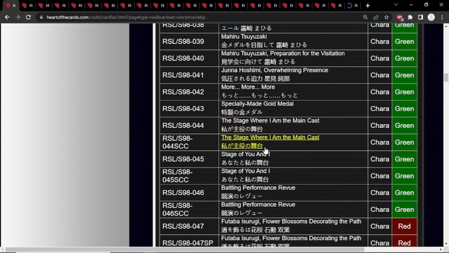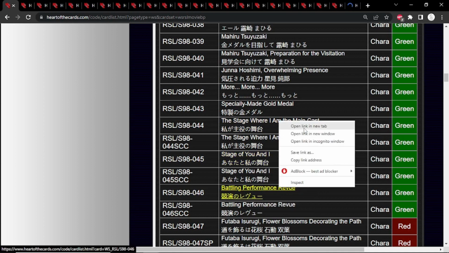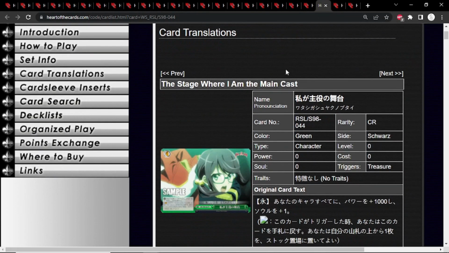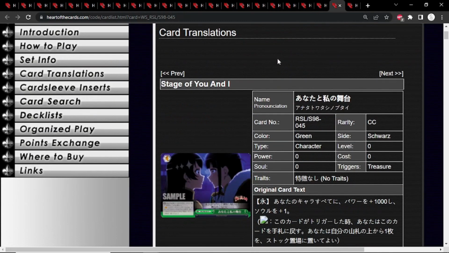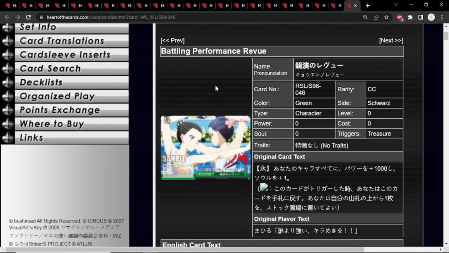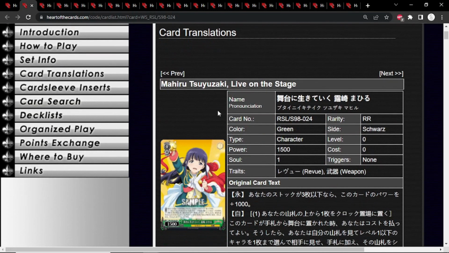Okay, once again, the climaxes do not say climax here. They say character. Come on, Heart of the Cards. Should be the last three right here. The stage where I am the main cast is a gold bar, once again with Juna. Stage of You and I, which is Hikari and Mahiru? Hikari is typically red, and Mahiru is typically yellow. So, okay. And I don't know who those are. Another gold bar. So, plenty of gold bars up in this bish. So, yeah, once again, Mahiru.